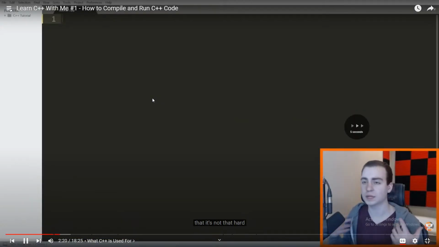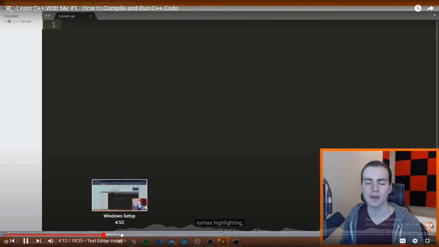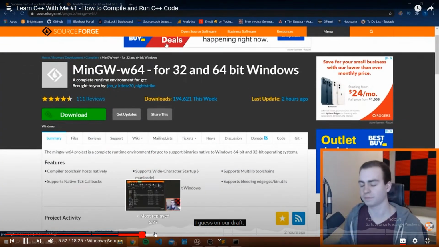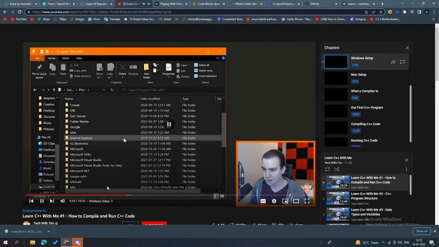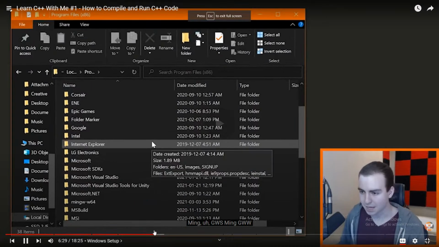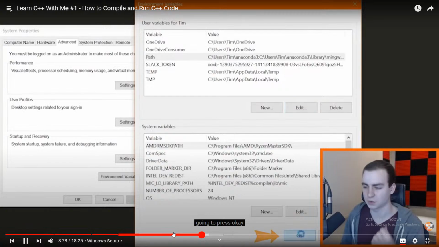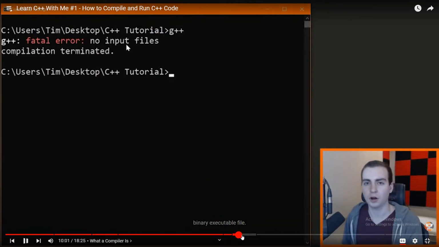So first, I would argue that it's not that hard to learn. I tend to use Python. However, if you want to get nice syntax highlighting, the install steps are going to be a little different. You should see MinGW in a second. So you type g++ and press OK again, and after you go through those steps, you should have an executable file.